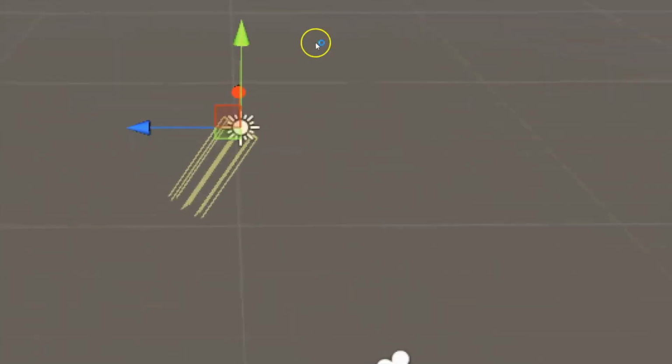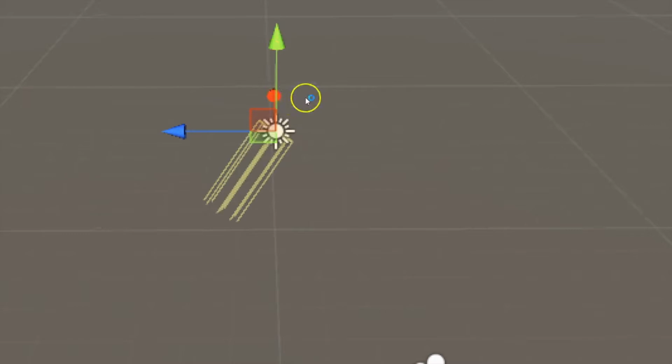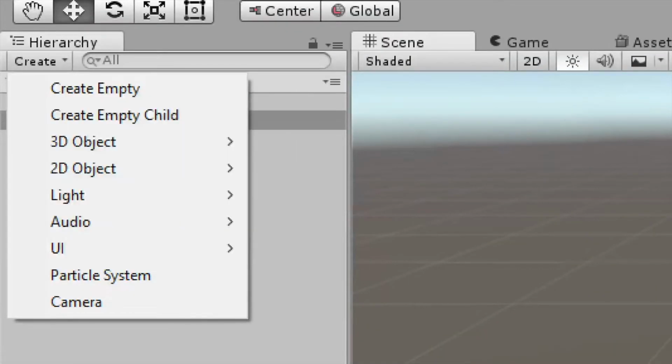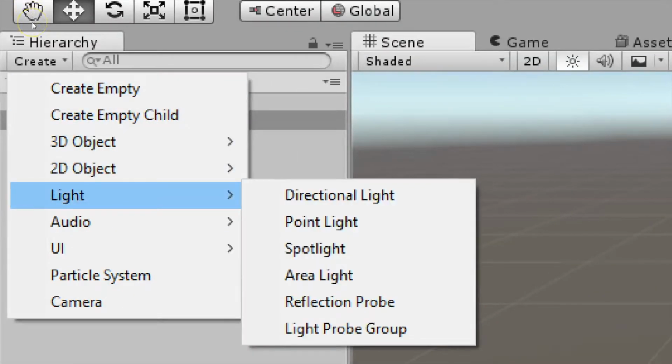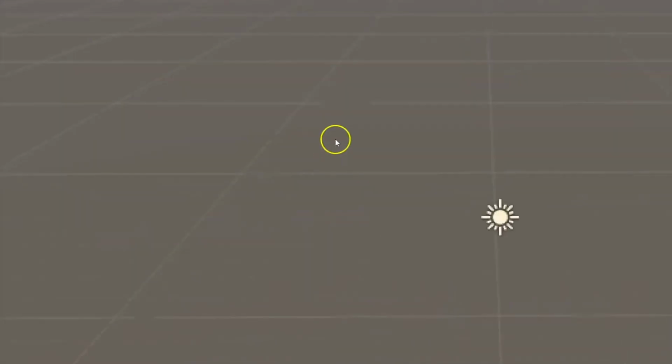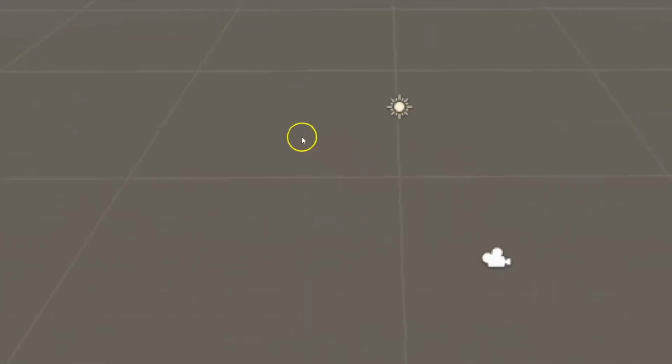Some questions were asked about what happens if you don't have a sun or directional light. If you go up to the Create menu and drop down to Light, Directional Light, you will have the equivalent of a sun. Now, there are other lights we're going to play with. You can have point lights, or a spotlight shining specifically at something, which is going to be really important if you want a street lamp, where it's not the sun, but it's specifically shining from one source or multiple sources. There are a lot of different lights that we can add into the 3D world. Okay, but again, this lesson is not focusing on the sun. I just wanted to point it out to you.